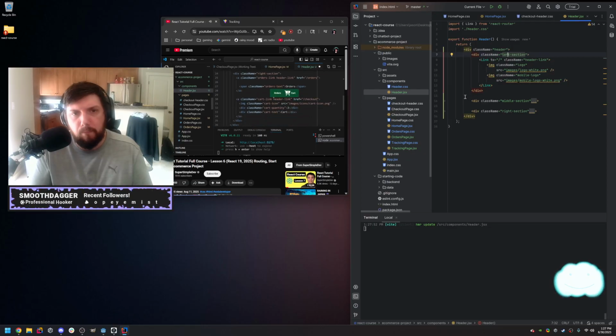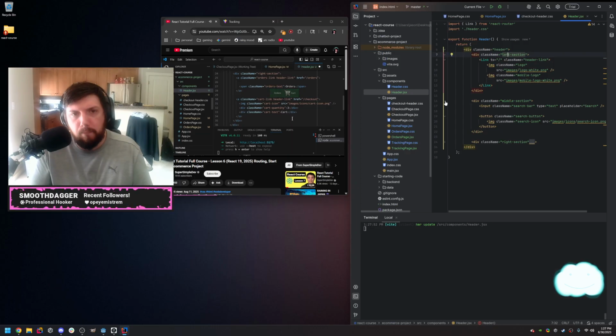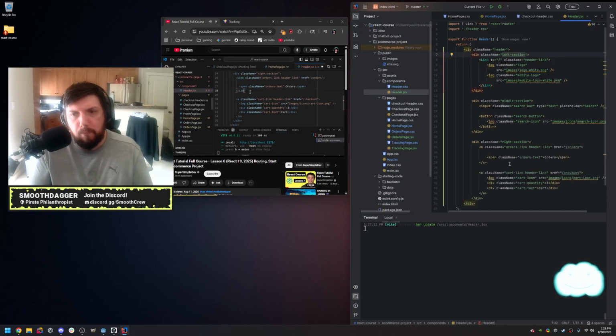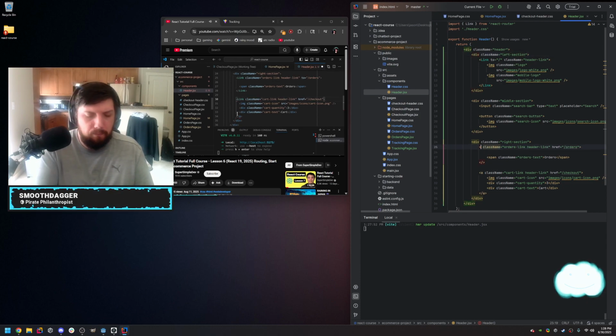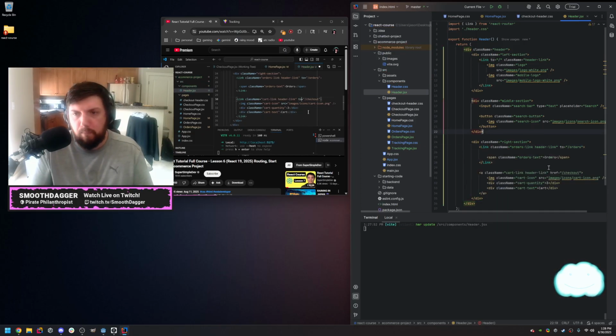And in the header, we have two other links, the orders link and the cart link. So we'll switch both of these as well. So here, we'll switch it to Link and /Link, and we'll switch the href to to. And finally, switch this to Link and /Link, and switch href to to, and save.